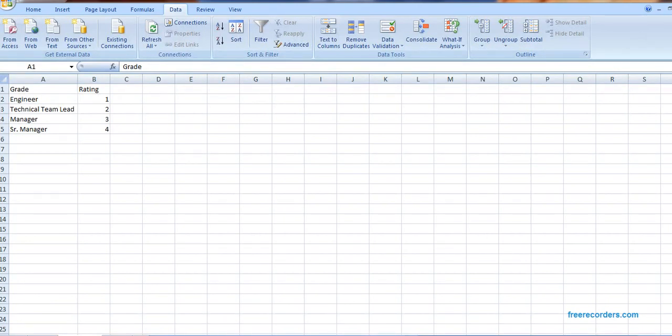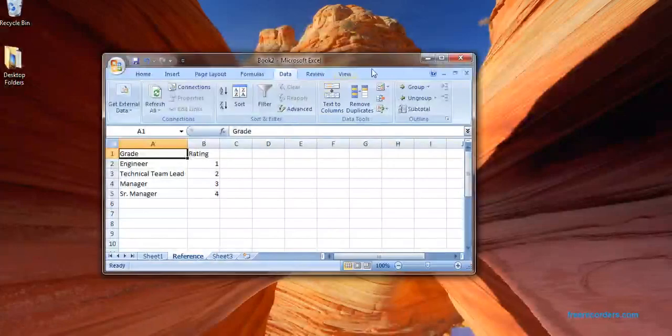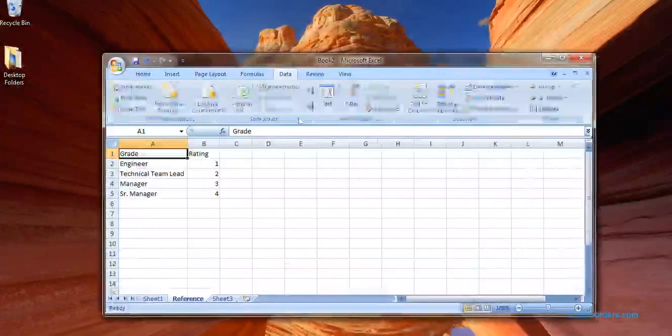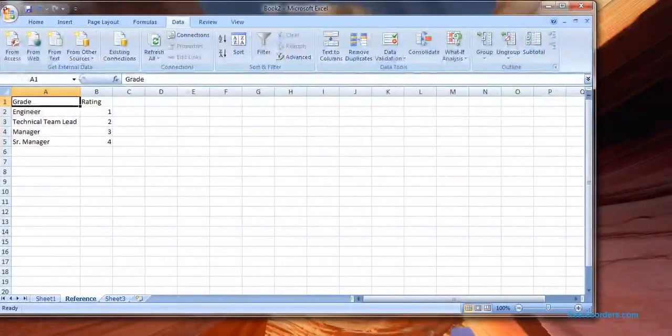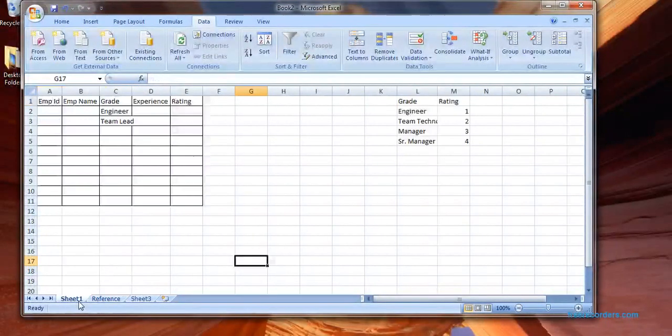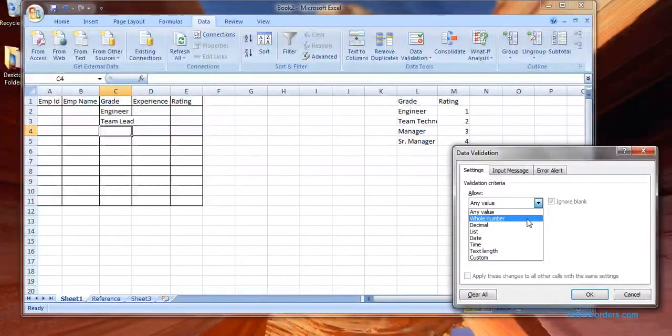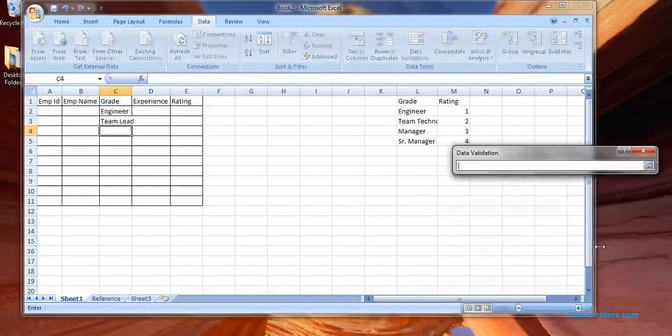Now however, when I try to go to sheet 1 and create a data validation through the first way, but the data is present on the second tab, it does not allow me. It gives me an error, right? You just heard beeps. So it does not work that way. So the first method does not work when the list is present on a second tab. So what do we do? What we do is the third method, and this is my preferred method.